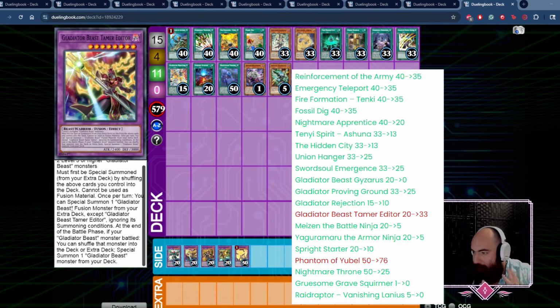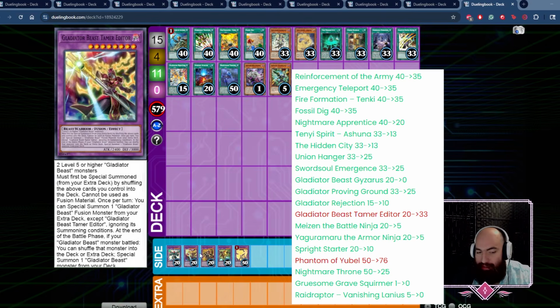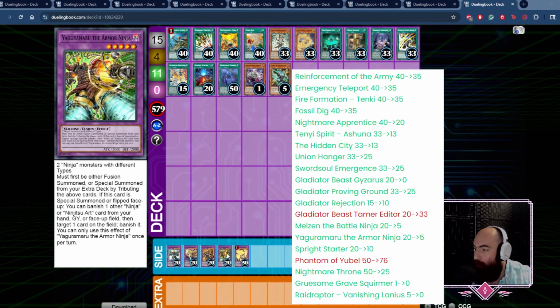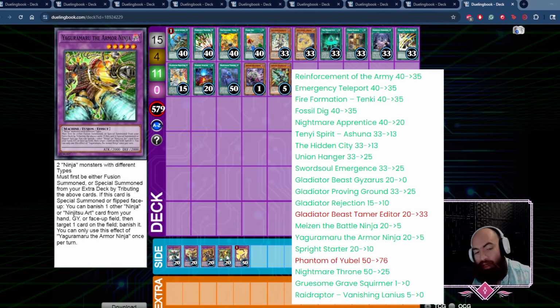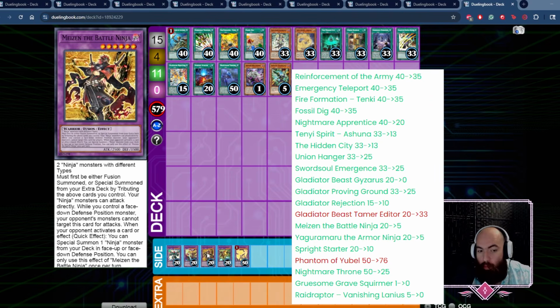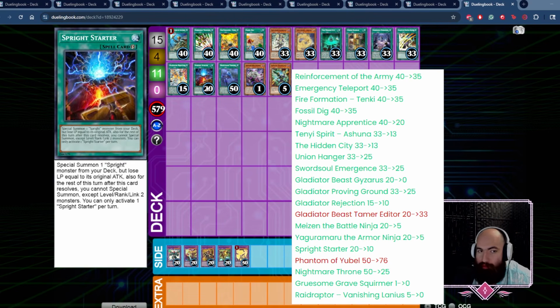I'm a Ninja player, I have been for a long time, and I'm so glad to see that both Maizen and Yagoromaru have gone down from 20 to 5. Oh my god. This clears up so much for the Ninja's side. This is actually insane. Being able to play 3 copies of Maizen, 2 copies of Yagoromaru for one and a quarter of the cost of what it was previously. Very, very strong. I am very excited to try this out.